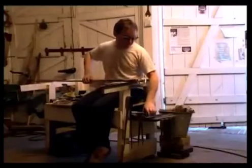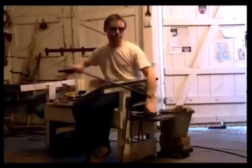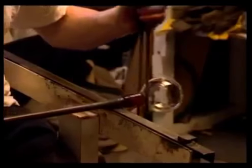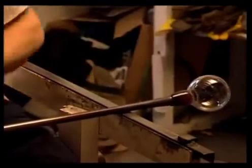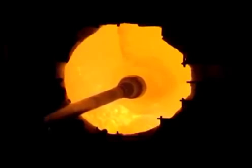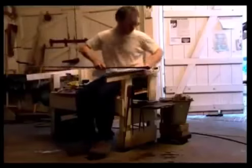The jacks actually, they're like an extension of your fingers really, but they don't get burnt quite so much. Once you judge by eye that you've reached the size required for the particular piece you're making, you test it out with a set of calipers that are set to the required size. You can reheat the piece all the way throughout the making process by taking it to what's called a glory hole. This is a very, very hot chamber, which then keeps the glass at a workable temperature.